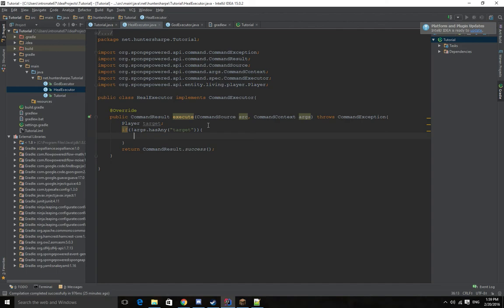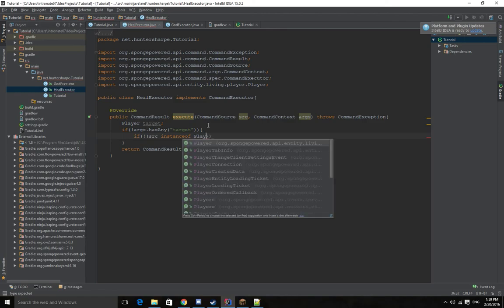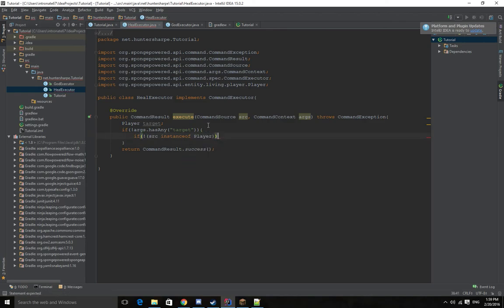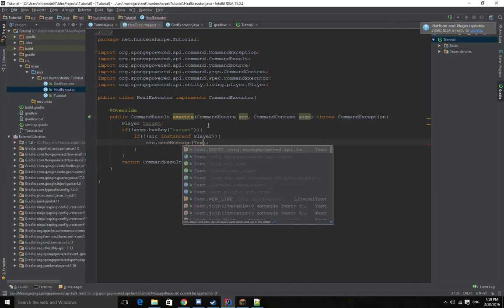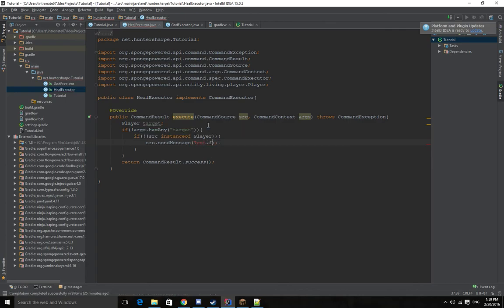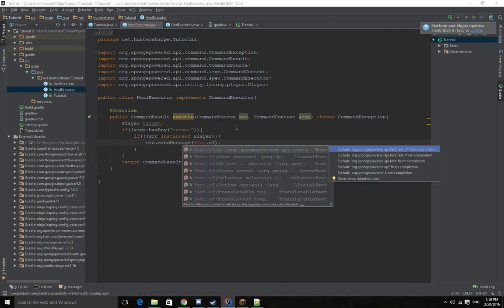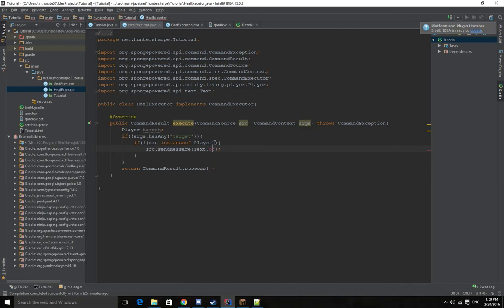Or if it's console, then we have to give it an error. And if it's console, which we're going to do right here, if source is instance of a player, we can send a message like source dot send message, text dot of. Oops, I want to import that first.